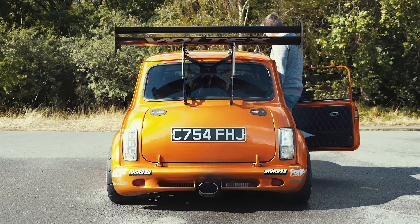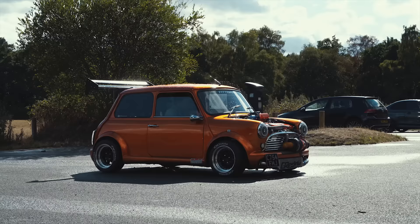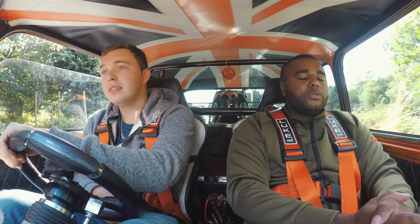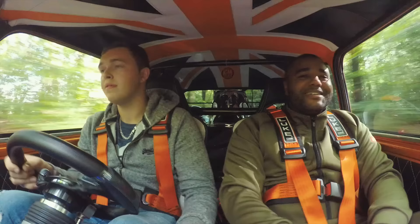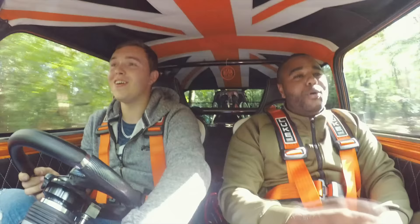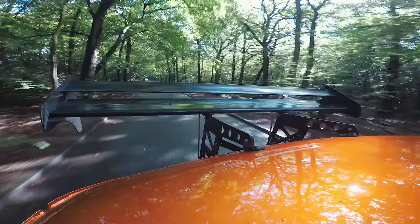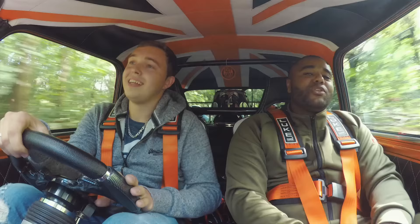Let's hit the road. Speed bumps — see what I mean? If we have an accident we're just dead in this tin can. The sound is crazy — you can feel the boost, but it's not grabbing the floor. Oh jeez, it wanted to go then! I don't know how you're meant to drive this thing — the clutch is on or off, it's worse than on or off. And when you're this low to the ground, roads look completely different.